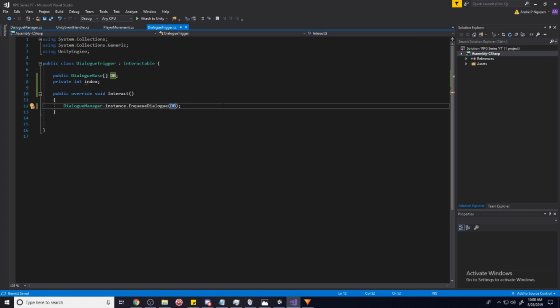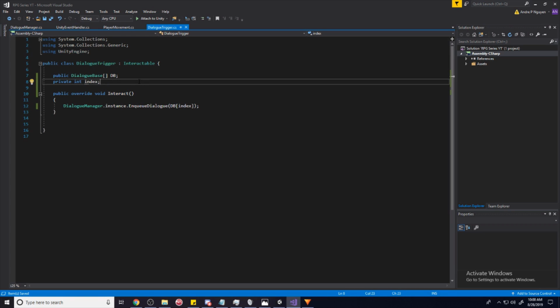And let's create brackets, and let's access the index element. What this will do, by default right now, if I just play the game, is index is going to be 0 by default, since I didn't set it to anything. It's going to work the same way we have it working right now. We're just going to access the first index, and that's kind of boring. We need to do a little more than that.